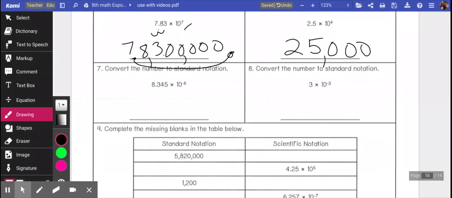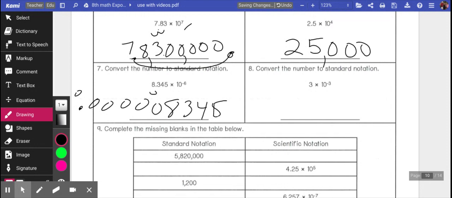Okay, and with the negative exponents, if it's negative, we know we're going to make a decimal number. So we're moving it 6 spots. Here's once, it moves to the end. What I do is go ahead and write those numbers down, so now I know I've moved it once. Then I go 2, 3, 4, 5, 6. Make sure you put the decimal, and you can put a 0 there if you want. And we don't use commas on those.